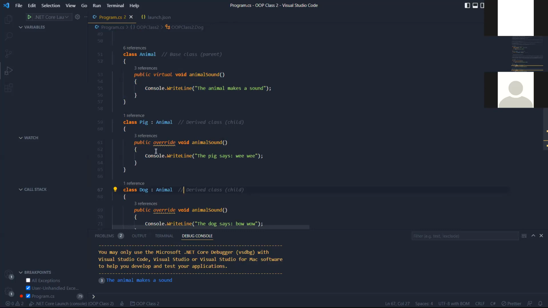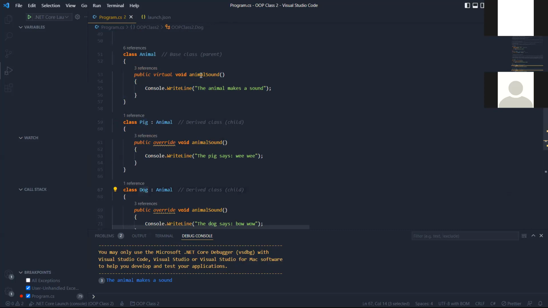The reason for this is that we can have a method that is generic across the board, but it still differs based on what the method is doing in each of the classes. For example, animals make sound, right? But the way a pig makes sound is different from the way dogs make sound.